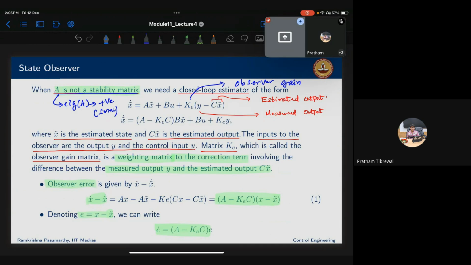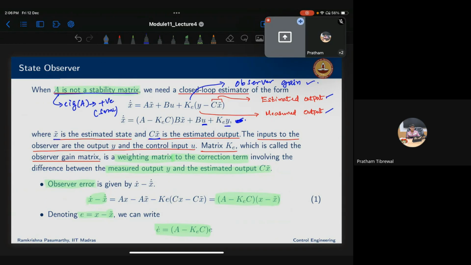You are taking the actual output, that is the measured output, minus the estimated output. So you have these simplified equations now. Here x cap is the estimated state, and C x cap is the estimated output. If you see this equation, the inputs to the observer are u as well as y. K is called the observer gain.